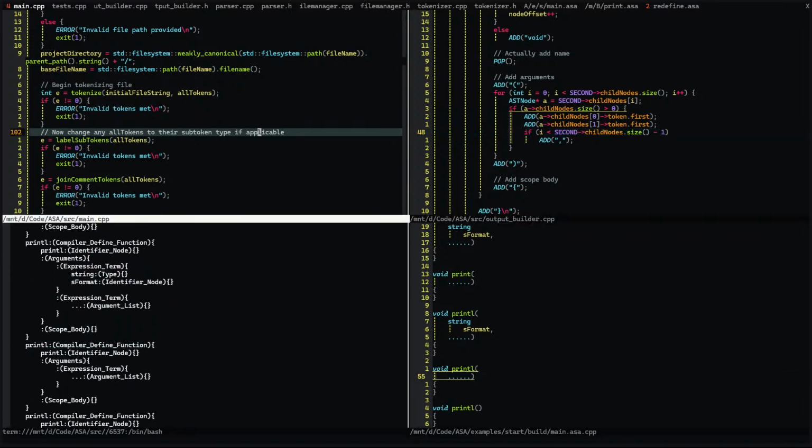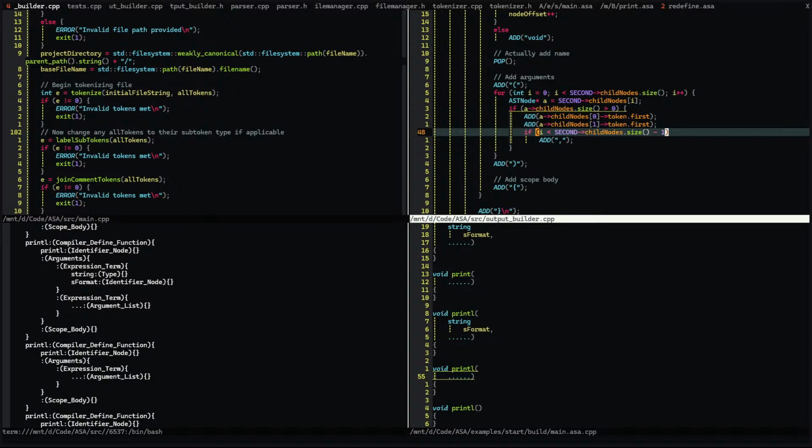Oh, the reason that's happening, I know why that is. That should be checking if it's exactly equal to 2.